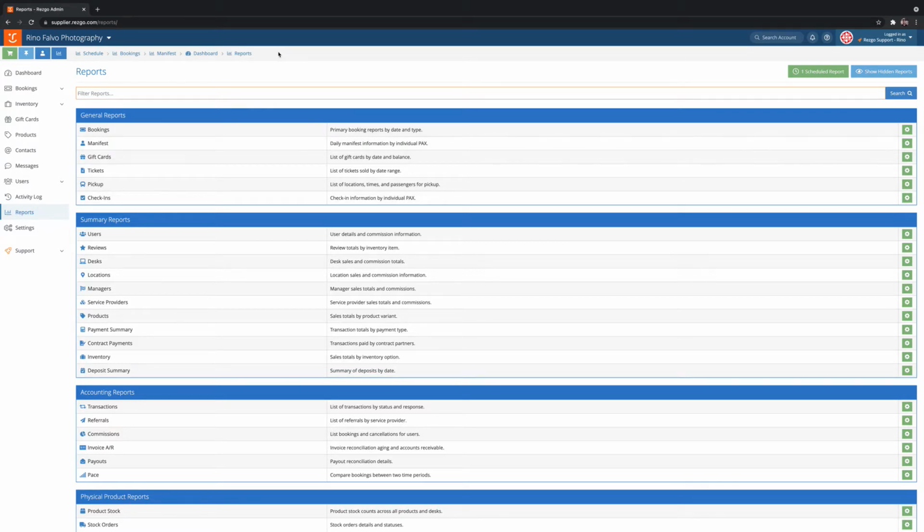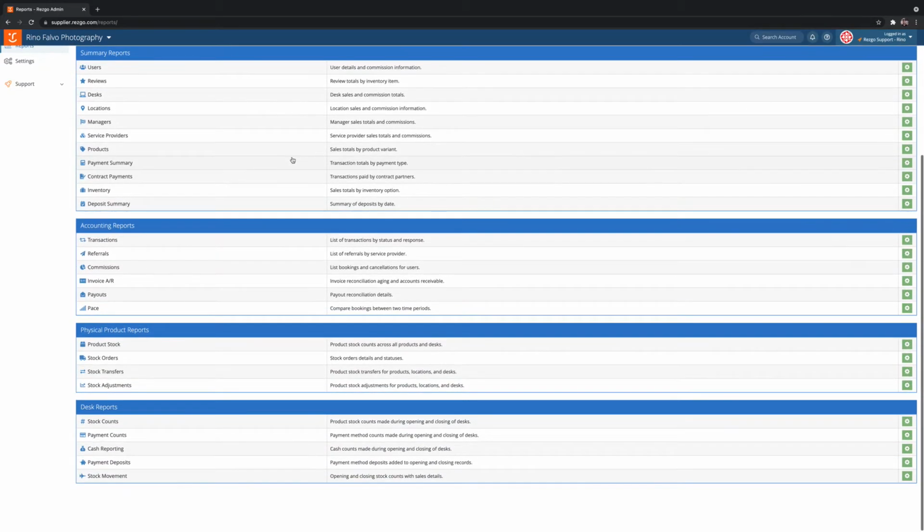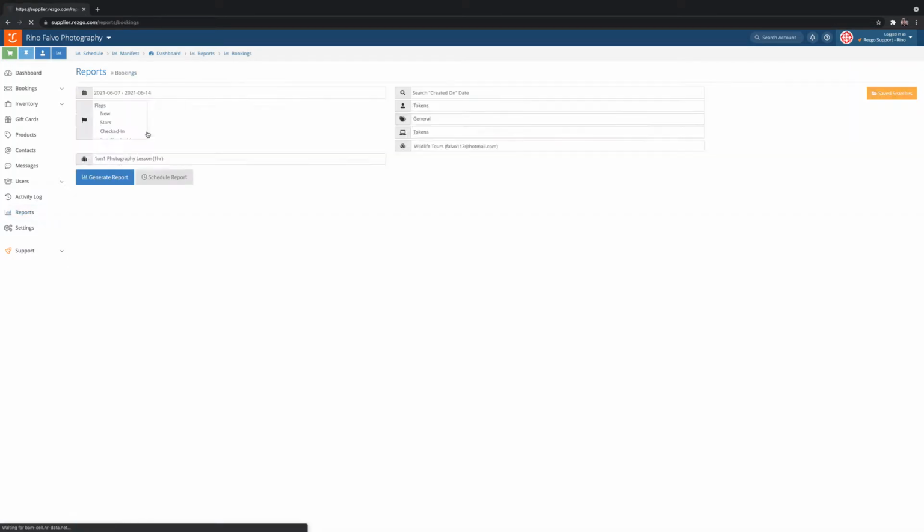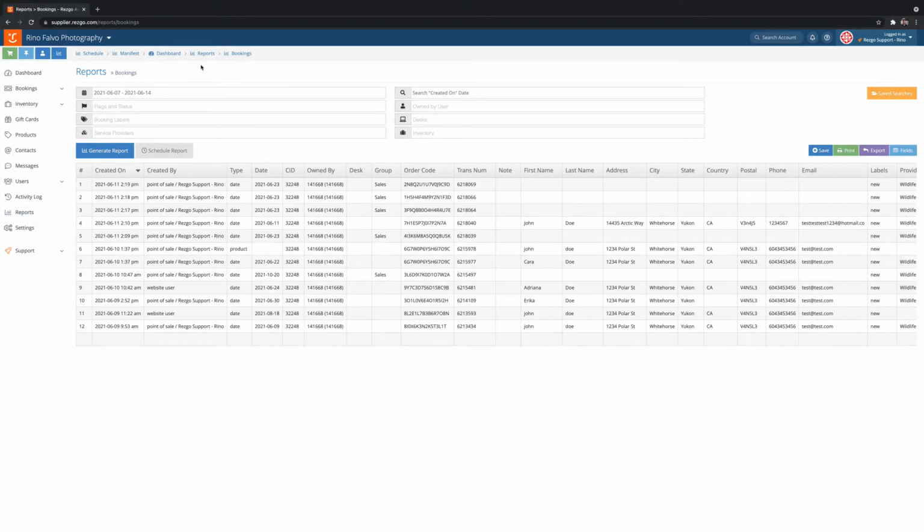So you will see a full list of the different kinds of reports that you can create. And there are lots. Don't worry, I'm not going to go through each and every one of them. Some of them you use on a regular basis already, but I'm going to cover the two most important ones and then give you a chance to explore, okay? So from this report screen, under General Reports, the first one we're going to cover are bookings, okay? We all need to know what our booking stuff is.